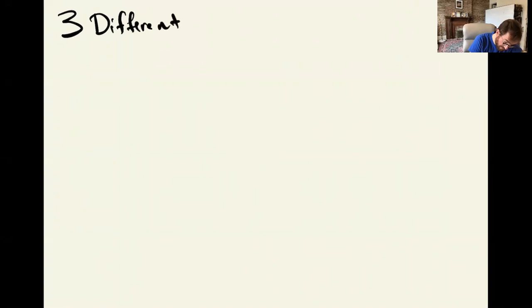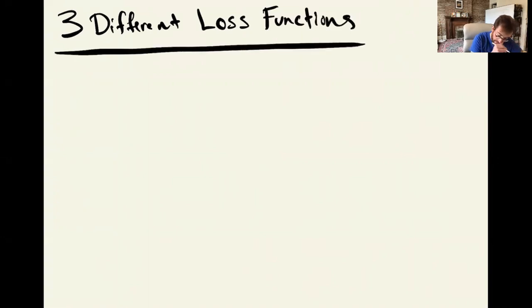All right, so let's consider 3 situations, 3 different loss functions. And we're going to try to optimize our value for choosing B so that we minimize the amount of loss under each of these 3 situations. So in this first situation, we're going to imagine we have like an all or nothing.